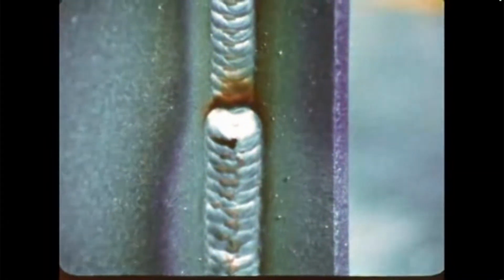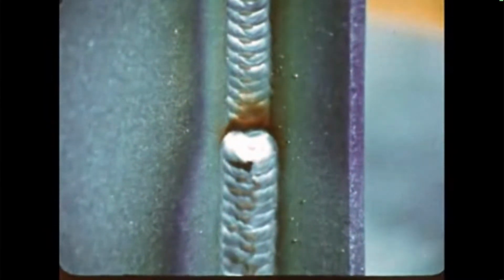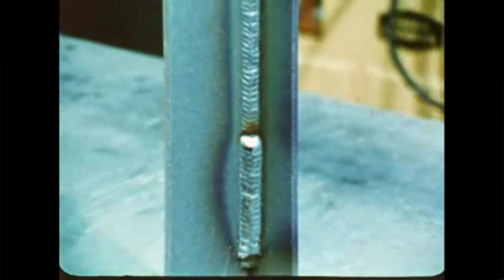Make your cover pass over the root weld using a lazy, sweeping torch motion. Dwell momentarily at the end of each sweep to get good fusion with the base plate. Here are the root and cover pass beads. Notice the uniform weld ripples and equal width of the weld along both plates.